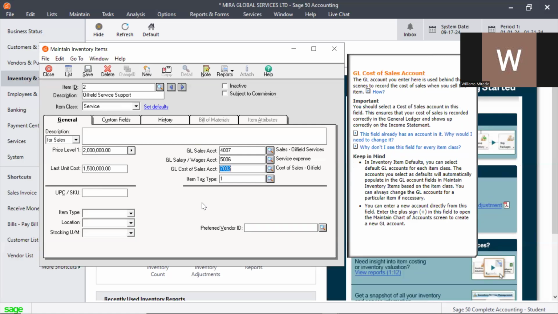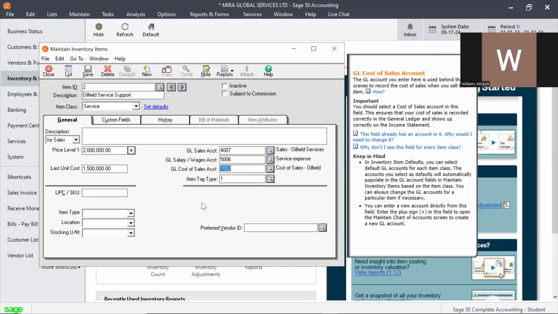So why is this important? You ask me, sir, why is this important? Now, this is important because this is what ensures that every time you use this service item, any associated labor costs will be accurately recorded in your financial statements. This will provide a clear picture of your cost structure. Why does this matter? It matters because this account is what will help you with reporting also. It makes it easier for you to track how much is being spent on your service-related labor, your wages, and that way it will contribute to better decision-making and financial planning.